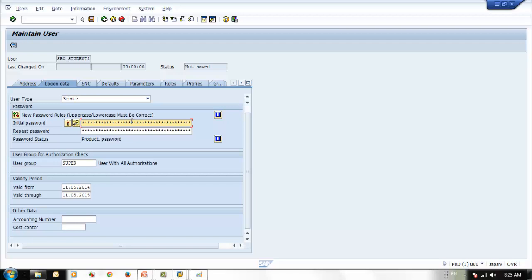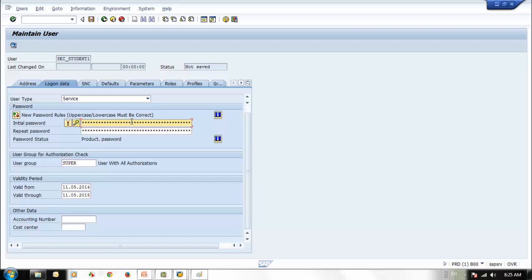It's very critical, because if somebody knows this password, and you will never change this password, that is a risk. It's very, very critical.